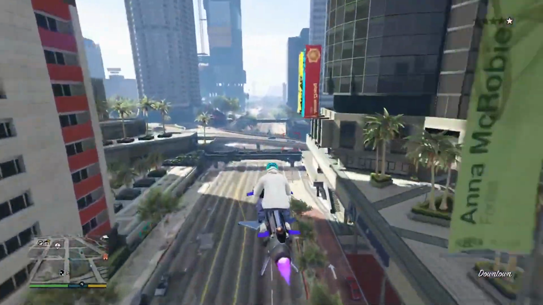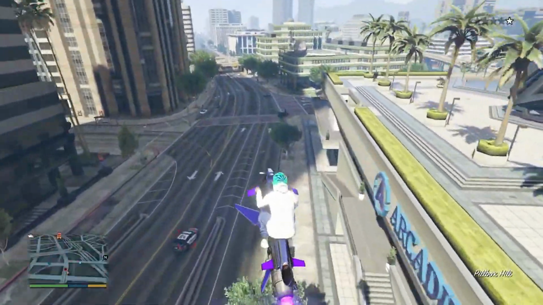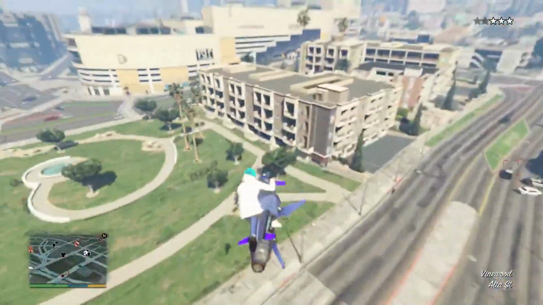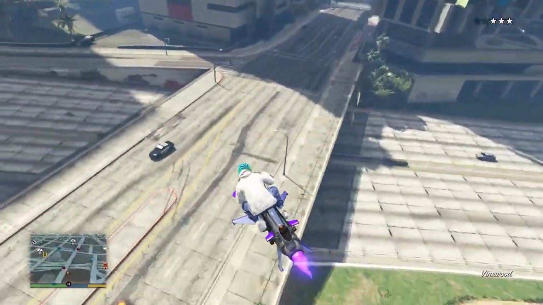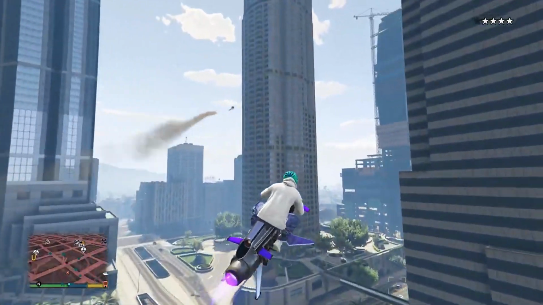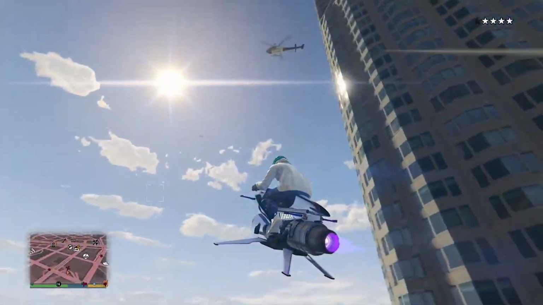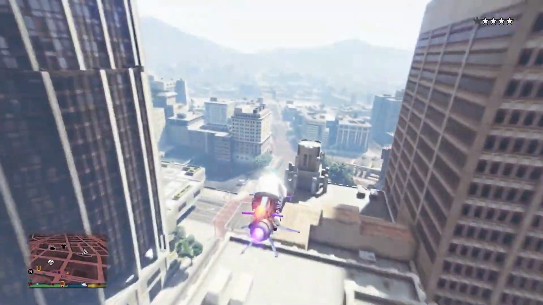If I show the missile tracking on this thing, you're going to see that it rarely hits the target while moving. I'm actually trying to miss with this thing, so there you go. That's one miss right there. I'm going to try to lock onto another one and see if I could hit it. And then there's a police helicopter there. Is it going to hit it? Nope, because the missile tracking is so freaking bad with the Oppressor Mark II.